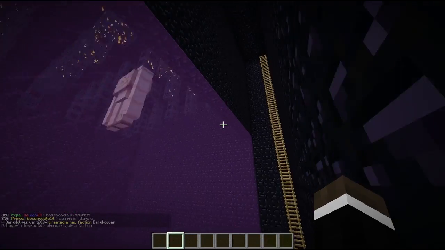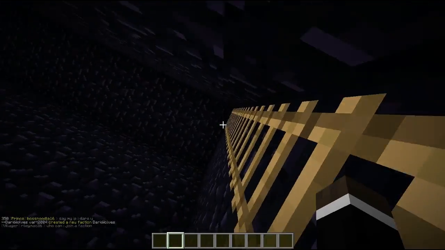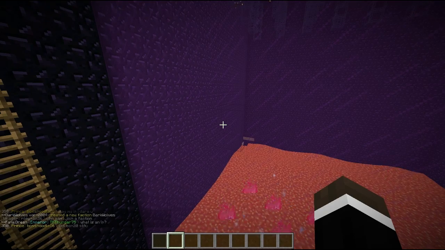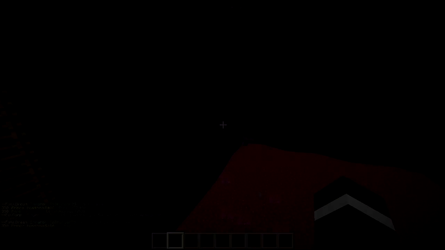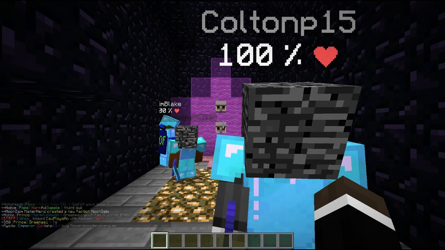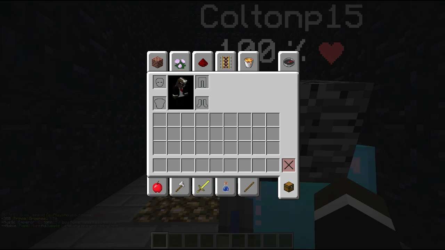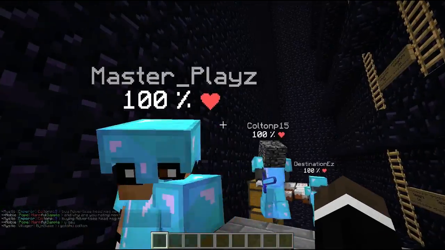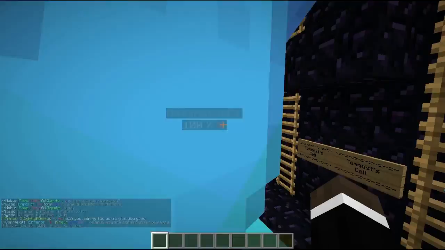And yeah, that's literally all I got to show you in this base. Very quick, very simple, very cool idea. Let's get in a call with these guys, because I think we will learn a lot more when talking to them. Hopping into a call with the Mystic members, the Mystic men, I should say. We've got three very manly men in this call. We've got Mr. Jake, we've got Master Plays, and Destination Easy.